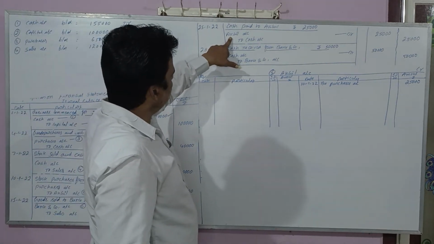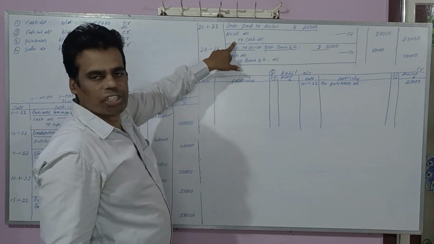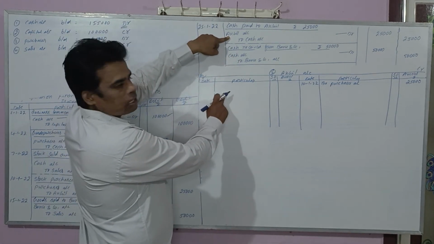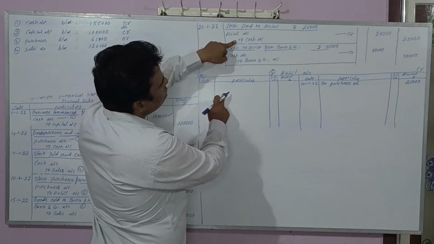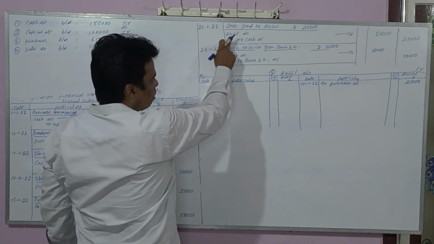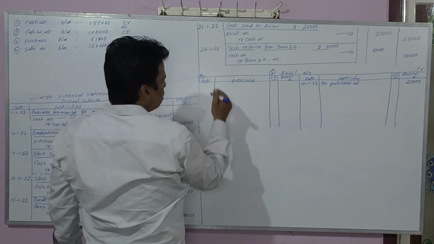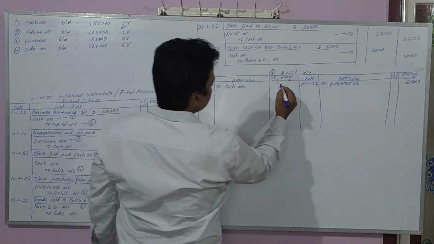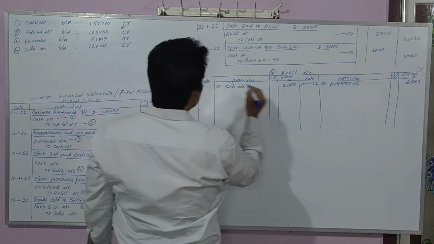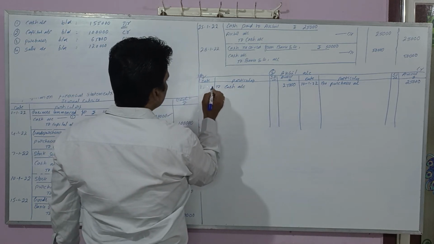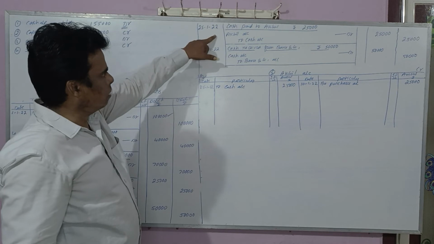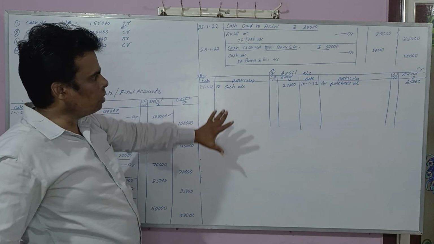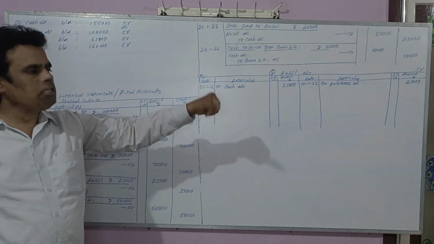Next entry, there is no Akil account. Then next entry, Akil account is there. Akil account debit to cash account. Akil account is placed at debit, so we entered into debit side, written as to cash account, opposite concept. Amount is 25,000. Date 25/1/22. Next entry, there is no Akil account. That's why the ledger posting of Akil account is completed.